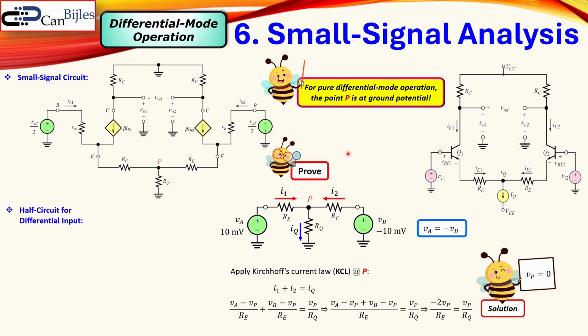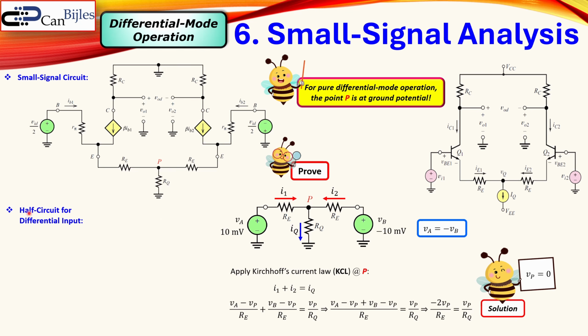Okay. Now, it is helpful and convenient to look at the half circuit for the differential mode and also for the common mode operation later if you have a pure and symmetric circuit. Now, we have a symmetric circuit, and this node P is grounded, virtually grounded, so we can actually split the problem and divide it actually in 2.